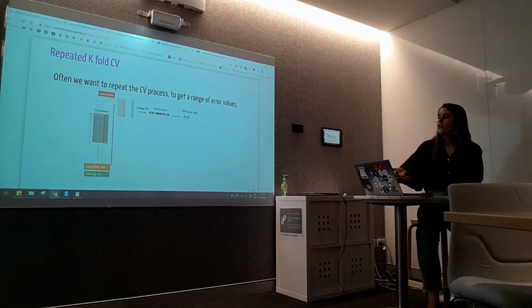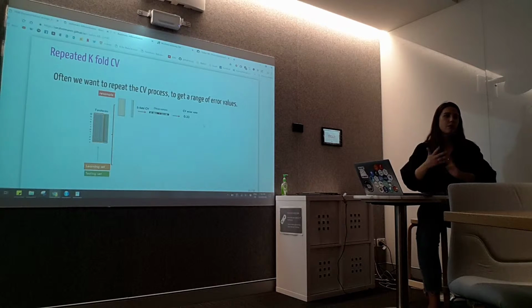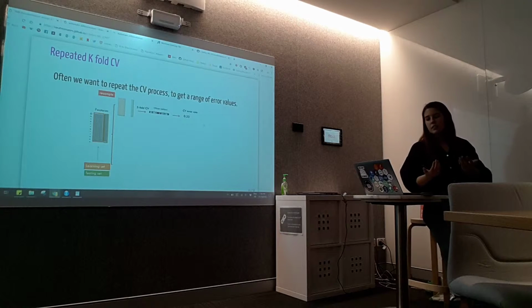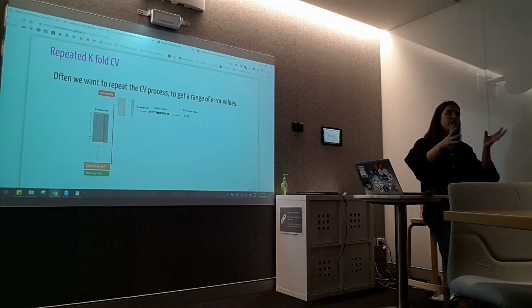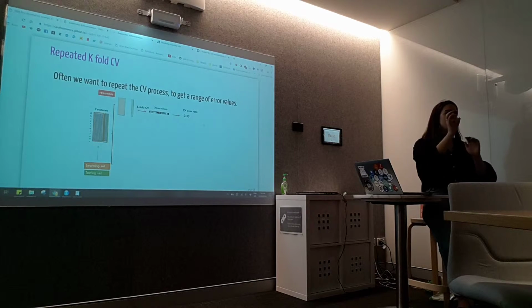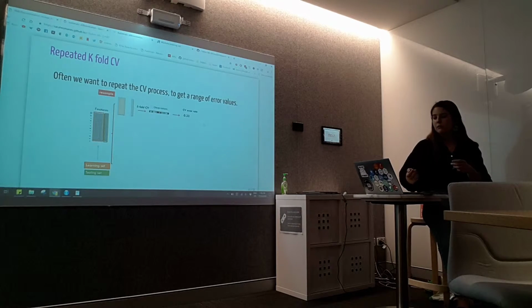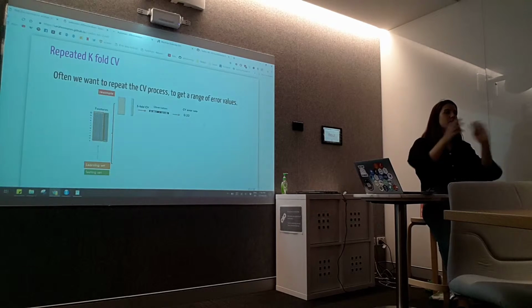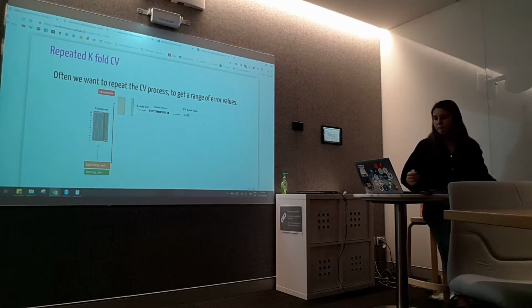So the one thing I want to introduce, and you can go back and work on the task more, or you can just go on to the next one, is very similar. We're just doing more of what we were doing before. Often what we want to do is repeat this process many, many times. You might argue that if you just do the cross-validation loop once, your error rate is dependent on those data points being grouped together in a certain way. So you want to repeat this whole process over and over again. You do one cross-validation loop, get an error rate, then re-permute the data points, separate into folds, and do it again and again. Then you get a set of cross-validation errors.